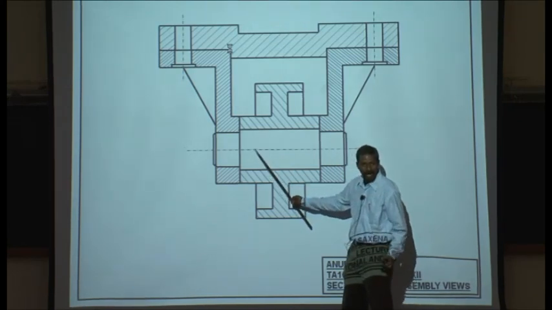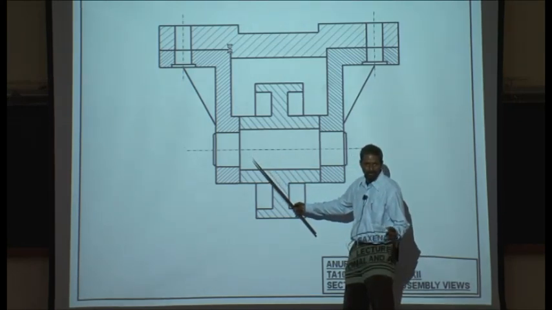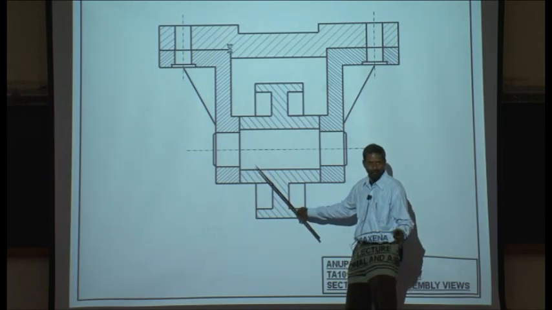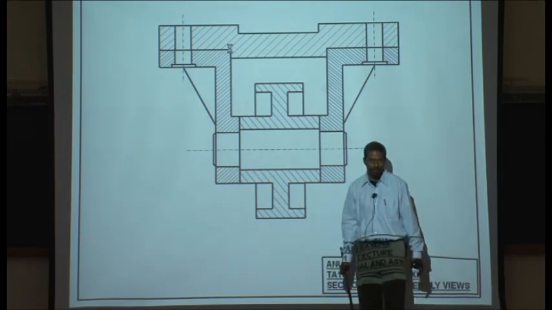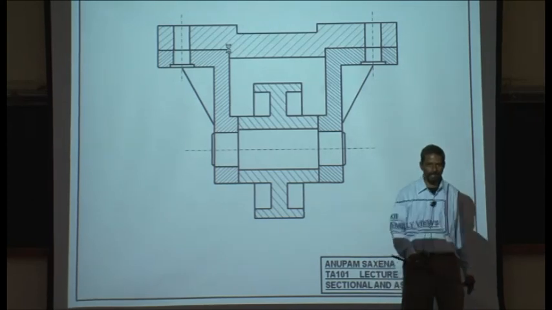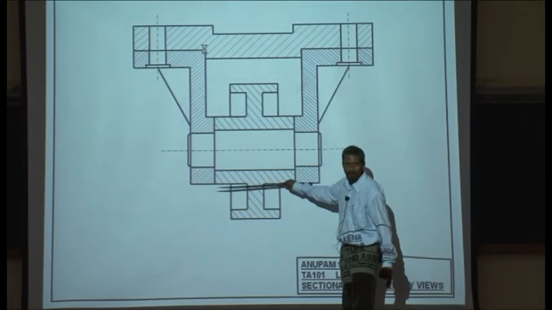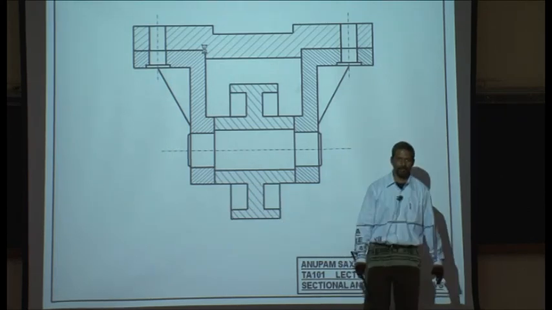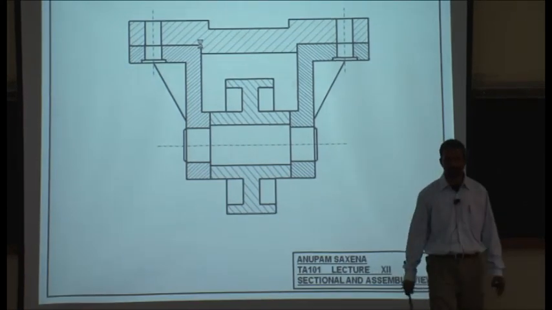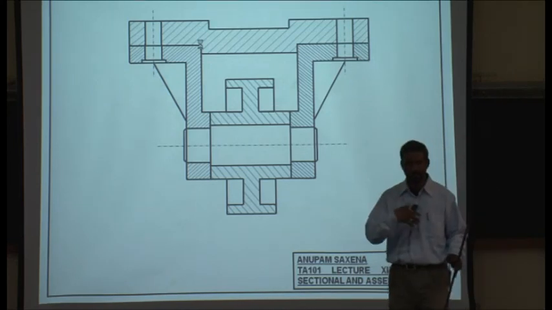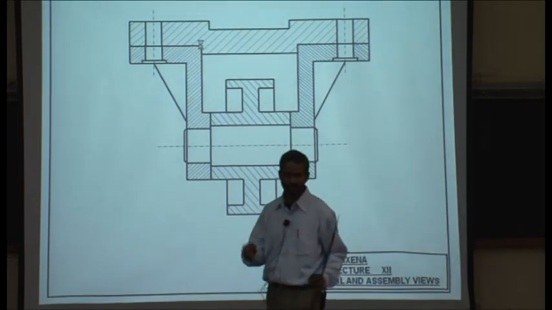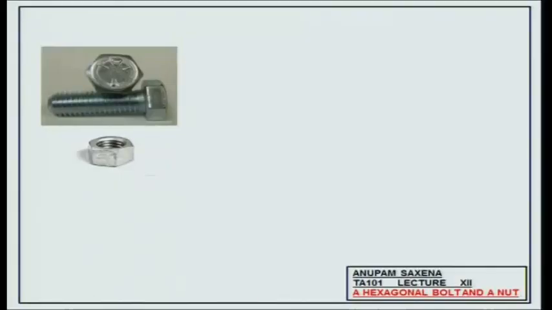I have chosen plus 45 and minus 45, but you can work with plus 30, minus 30, plus 60, minus 60. Don't make them vertical because you get confused with these lines. Don't make them horizontal, doesn't make sense. Slightly slanted. So the range is 30 to 45, 30 to 60.